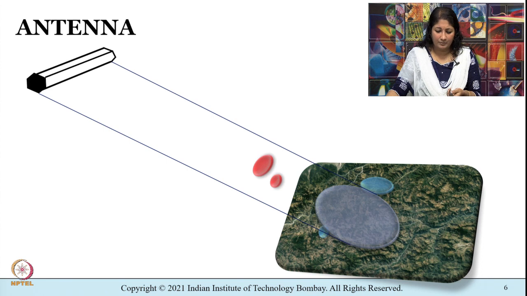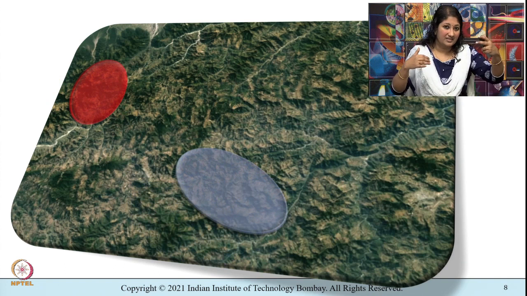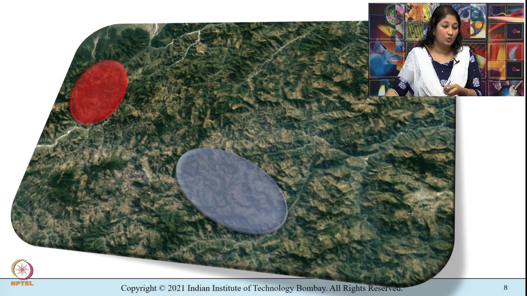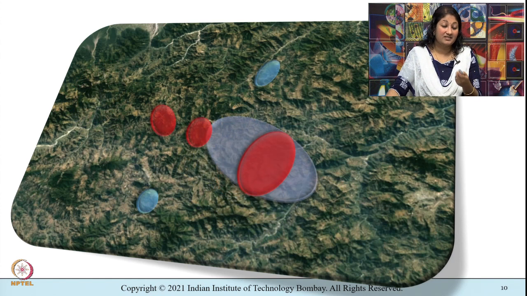So for an example, let us try to understand how a single pulse is traveling. Now shown here is the illuminated area from the instrument. I'm not showing the instrument, I'm showing the illuminated area. Now we can see that the pulse sent from the satellite is traveling towards the illuminated area, and then it hits the target and the resulting echoes are getting scattered. As I mentioned before, some of the echoes go back to the radar and they are the ones that shall be registered to create the image.